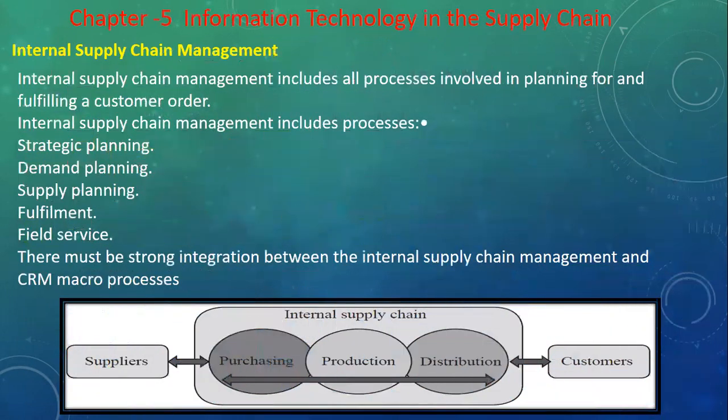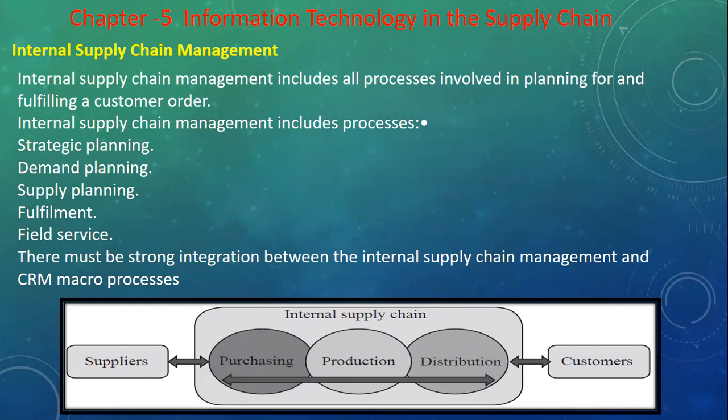And we are just covering chapter 5, Information Technology in the Supply Chain. Today's topic is Internal Supply Chain Management. In the earlier session, we already discussed the introduction of supply chain management, and how information technology is important in supply chain management. We also discussed CRM, Customer Relationship Management in the previous session. Here we will understand internal supply chain management. So, what is internal supply chain management?